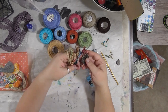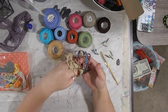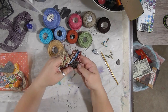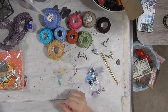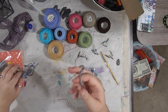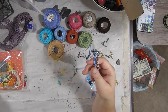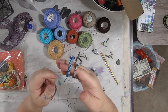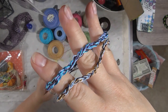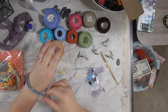Anyway, these were so popular in the post that I made last night, I thought I'd get on here and show you guys how to make some of these. And we'll do the basic one first. And by basic, I mean this one. Now, you could just do a bunch of these plain ones like this, a whole bunch of these in different colors, and you could just stack them on your arm. They'd be really cute.